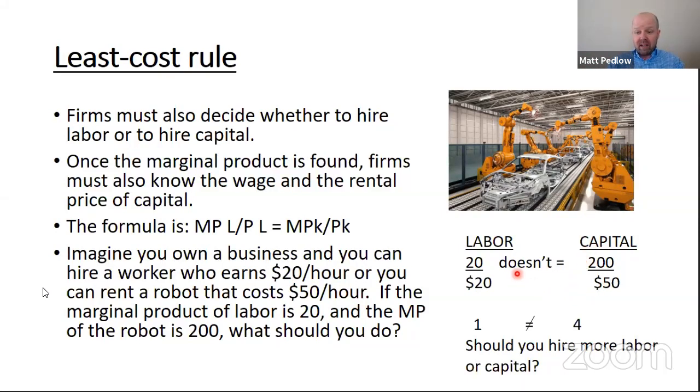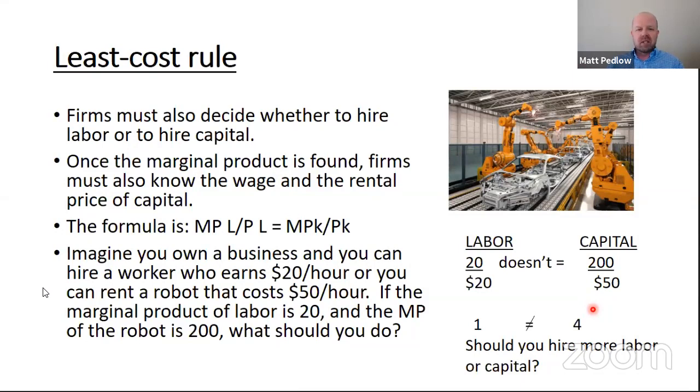20 divided by 50 and, excuse me, 200 divided by 50. So now, which one? Here's the key. You did the math. You got it. What do you hire? And the answer is you hire the one with the higher number because you're getting more marginal product per dollar. That's why we call this the least cost rule. If you struggle with this idea, when we get to marginal utility, I'll give you a good example of this, but you shouldn't struggle with this. Whichever is giving you a higher benefit per dollar, marginal product per dollar, you got to use that one more. And that's how businesses decide whether or not to hire automation.